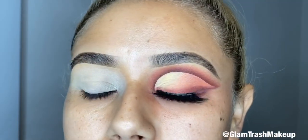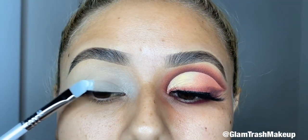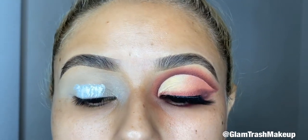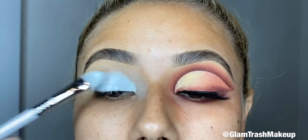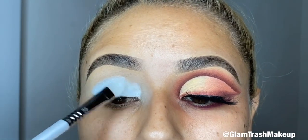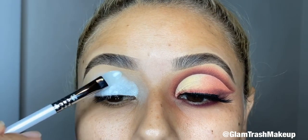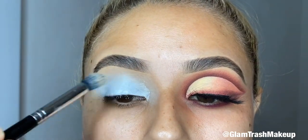The next primer that I'm gonna be taking is the NYX Jumbo Pencil in Milk, and this one is super thick. It's as white as a ghost. I love how it's just so thick and everything just sticks to it, and it shows the pigment really good. So I'm just gonna work it until it's blended.